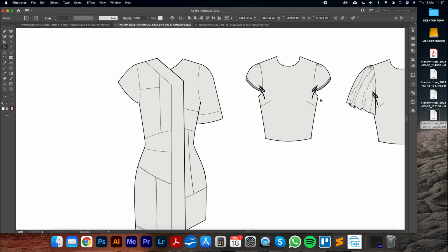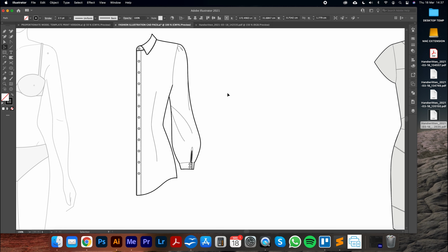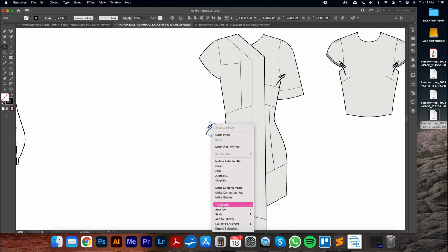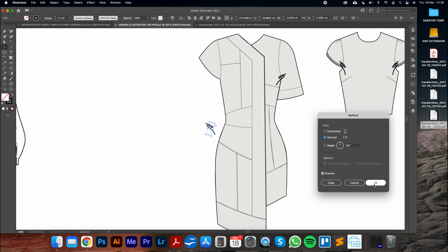So this piece here, I can simply ungroup it from the existing one, let's copy it. Let's paste it in, and I can add that there. Maybe we could rotate it a little bit just to keep everything nice and consistent. I could do the same. I could copy and paste it to this one as well. Keep it nice and consistent. Paste it. We can then transform and reflect it. Okay.